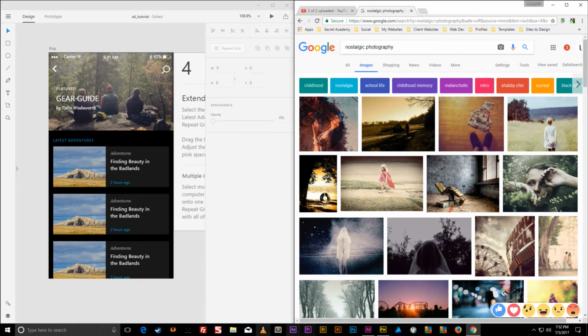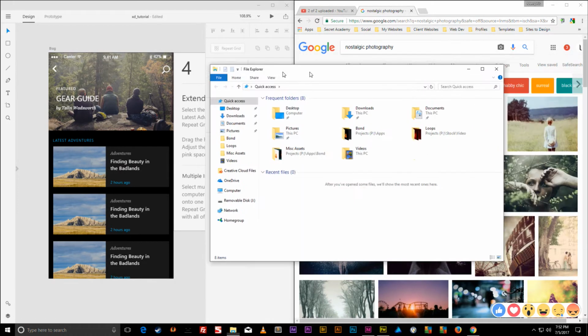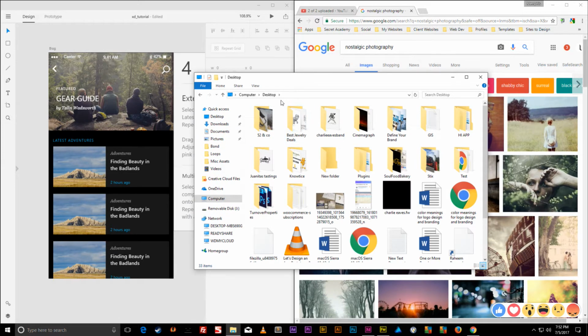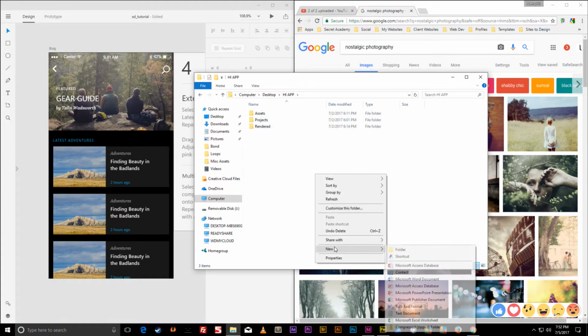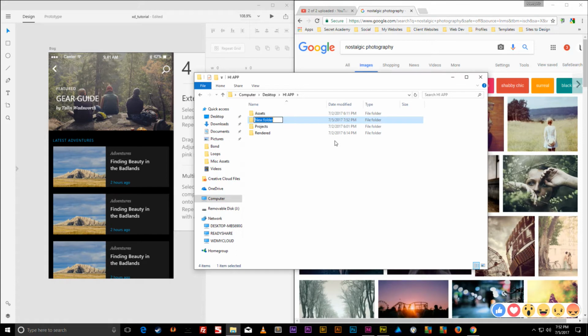and I'm going to create a folder maybe on my desktop or somewhere. So for right now, I guess we'll go into Hi App. I created a video for app design yesterday, which is what this folder is for. But I'm going to create a new folder in here, and I'm going to name this default or inspiration. So images that I'm taking inspiration from.